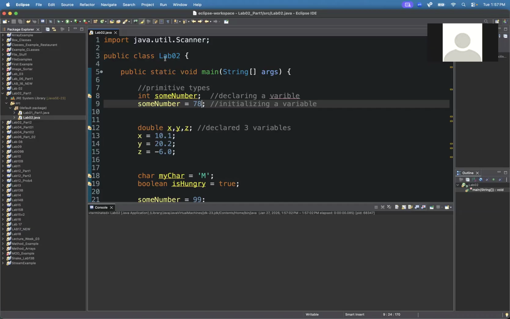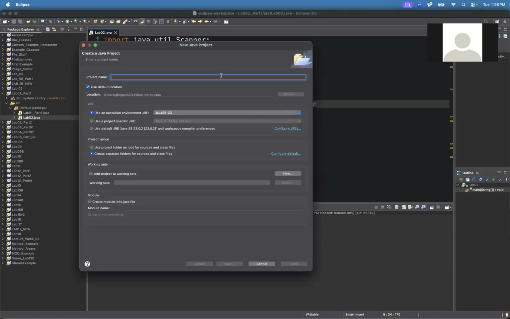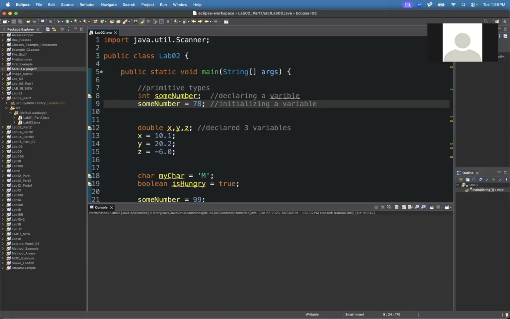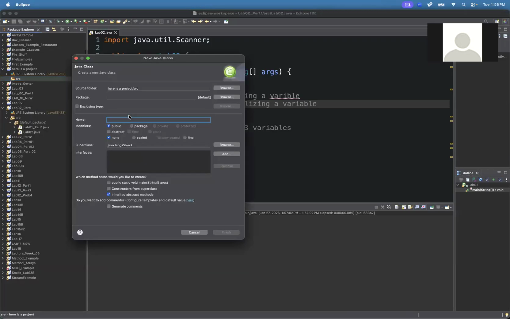When you create a project, your project can be created with anything. So, right, if I go Java project, I can go, here is a project. I can create that, and that's okay. But inside there, when I want to actually add a class to it, and I go new class, and I have to pick a name, I could not name it like that. I would have to pick something that starts with an uppercase letter here. So I can go like my project, would be okay. And you can see the finish button will let me press it.